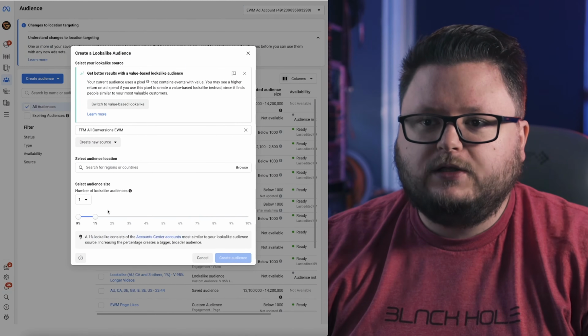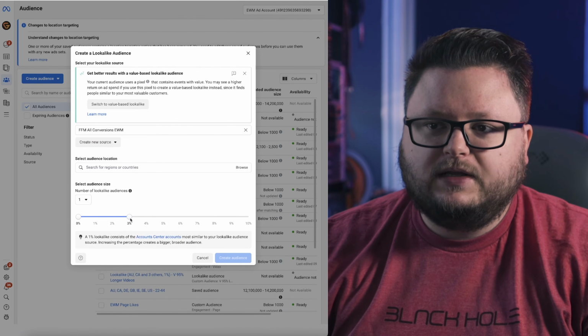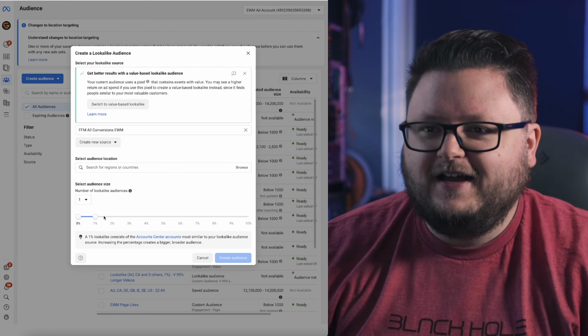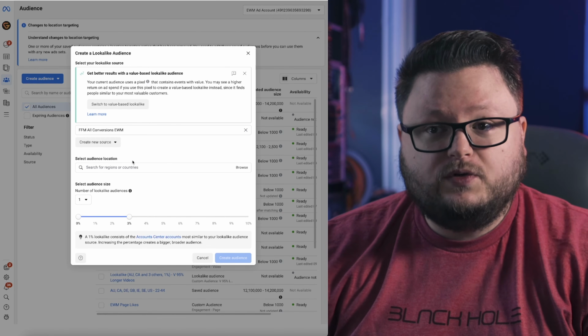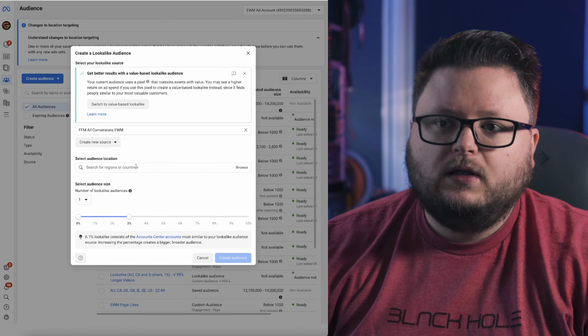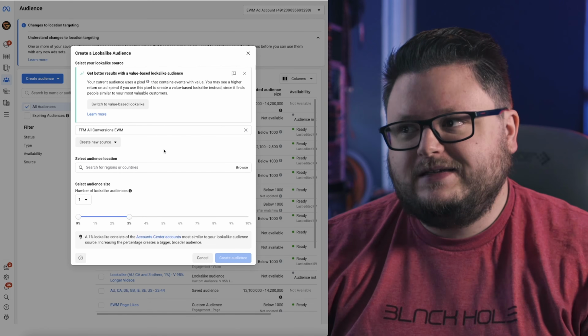So when you make a lookalike, you're choosing what slice of that pie you want. The bigger the slice, the less accurate the pie. So 1% lookalike is the most accurate, but it's going to be smaller. Then you could expand it. Now, you do need at least 100 people per country, and it can be a little finicky to figure out exactly which countries you have at least 100 in, but this is how you do it.